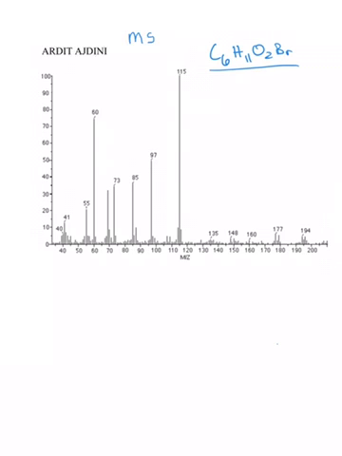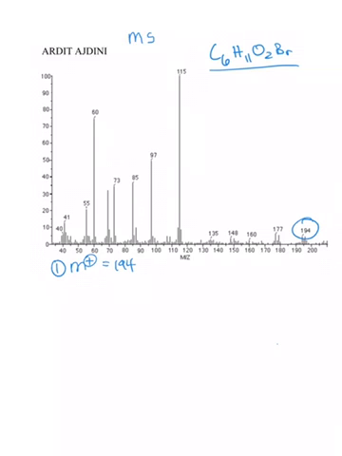The way we read this graph is from the right-hand side to the left. So we start by first finding the M plus value. The M plus value is the value at the very right-hand side. So here it's clearly 194. But you can also calculate this by finding the molar mass of all the elements in your formula, and that's also going to equal the M plus value.